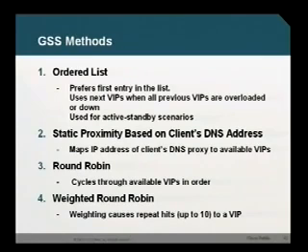This feature is available to provide dynamic proximity also, where these smart DNS devices send out these TCPs or ICMPs to the D proxies and check the round trip time. By that, they calculate how far these D proxies are from each of the sites. And we create a database out of it. As the request comes in, we send the request to the closest proximate site to the client's D proxy. Round robin is available, weighted round robin is available.